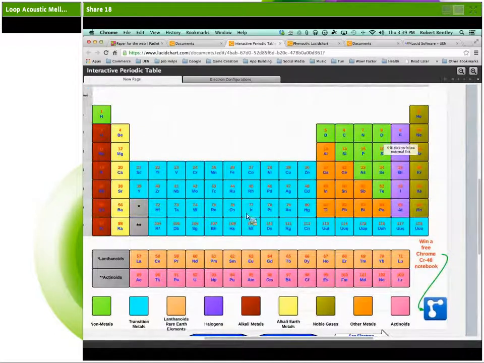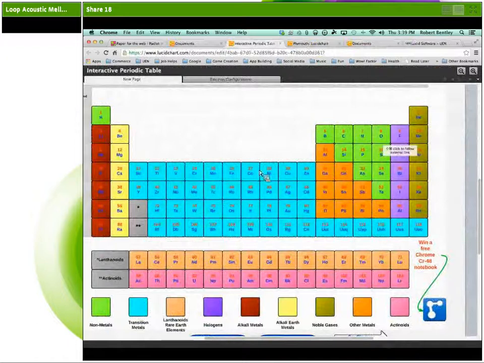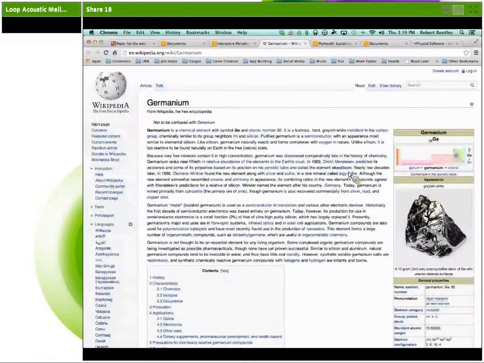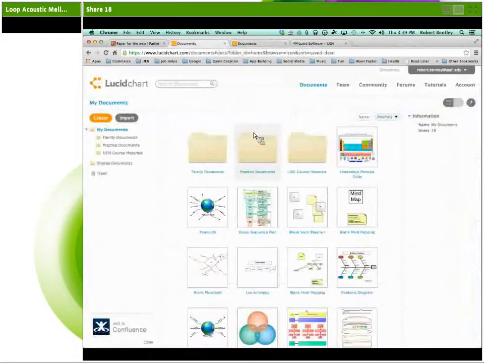And if I click that, you'll see that these are all clickable squares. So let's say I don't recognize what CO stands for. I can click that, and it takes me to, in this case, Wikipedia, and tells me that it's cobalt. And so this is basically an interactive activity. These are clickable objects. And in this case, like I say, it just takes us to Wikipedia, but you could create your own that do all sorts of things. It doesn't have to just take you out to a website. There's other actions that you can have happen when the user clicks in a specified area. I'll show you how to do that a little bit later. A couple other examples.